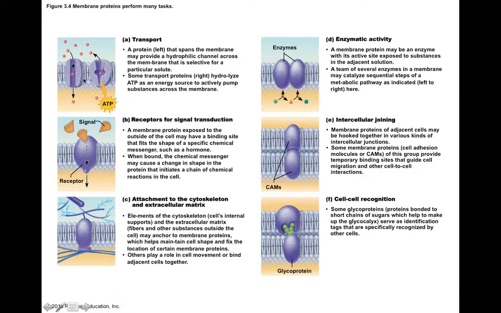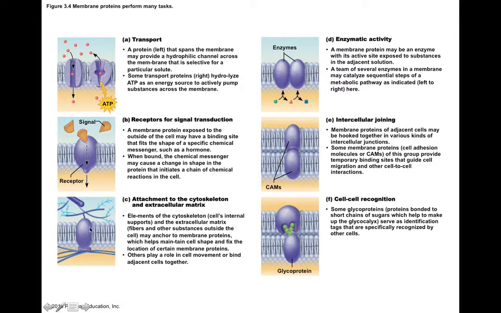We can find that certain transport proteins in the membrane can help to move molecules either out of or into a cell. Some can either be passive or active. If they're passive, they don't require ATP. If they're active, then they do require ATP to move a molecule either out or into the cell. Some of these are also involved with receptors. So some plasma membrane proteins are just receptors for different chemical signals. And they're involved with transduction, which means they actually can help relay the signal into the cell in some regard.